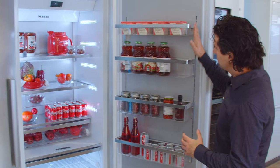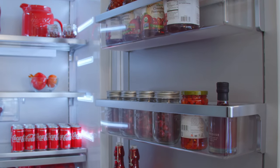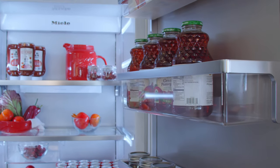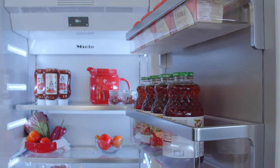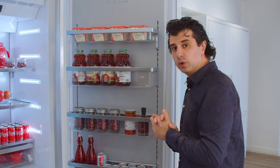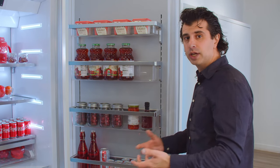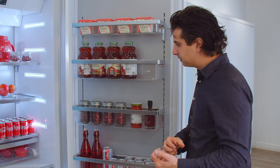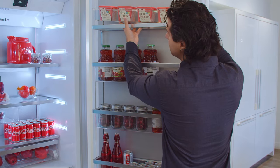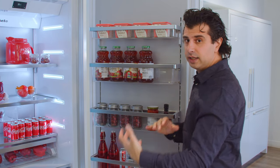Going to the door bins, you're going to have four racks that are fully adjustable. These racks are not gallon storage — they always recommend items such as milk to be on the inside of the unit. However, Miele does pump cold air through the doors, so there aren't any warmer spots on the door. So if you were to store milk on the door, you will not have faster spoilage as you would in other refrigeration units. These bins are also removable, so if you had a mess and spilled in the drawer, you could easily take them to your sink and clean them.